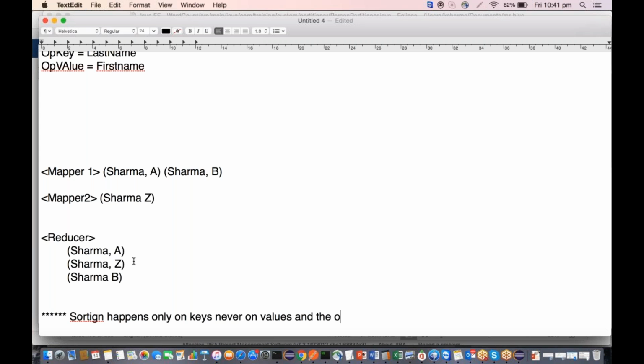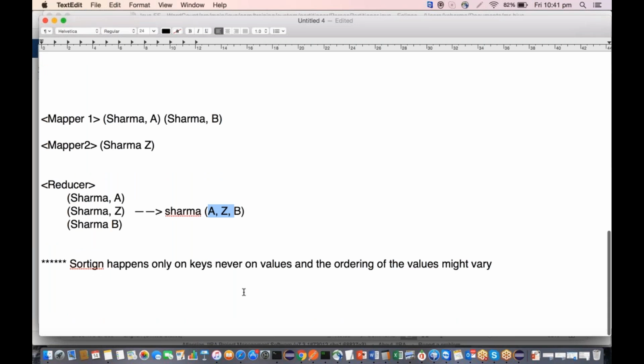The ordering of the values might vary sometimes. The output of the grouping operation could be something like Sharma with A first, sometimes Z comes first. Sometimes it could be A, B, Z, sometimes B, A, Z. So this ordering can vary, and you cannot rely on the ordering of these values.